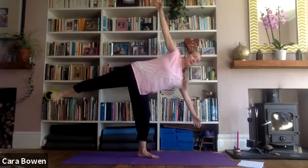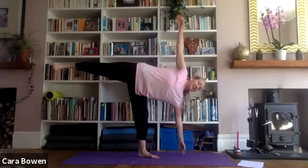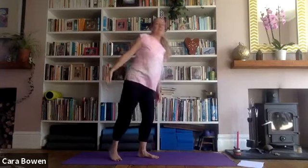I think with this one, it's sometimes nice to just try a couple of times. So you come back up, you find this position where your pelvis is facing the side, really wide in the front of the chest. Yes, moving back against the wall is a very good idea. Tilting forwards. Yes, well done.